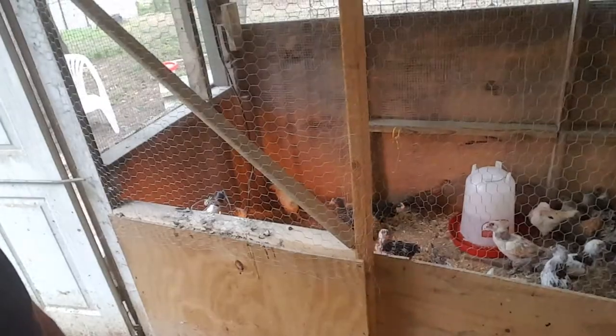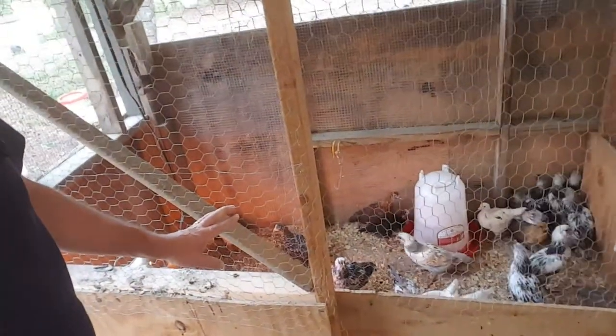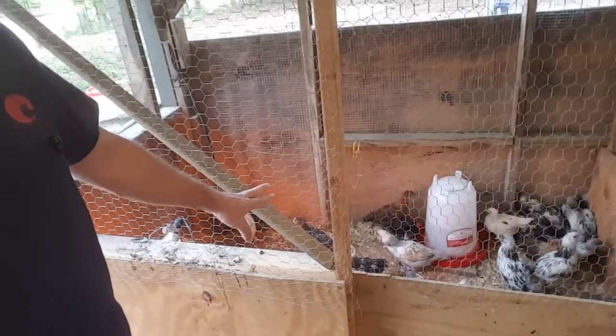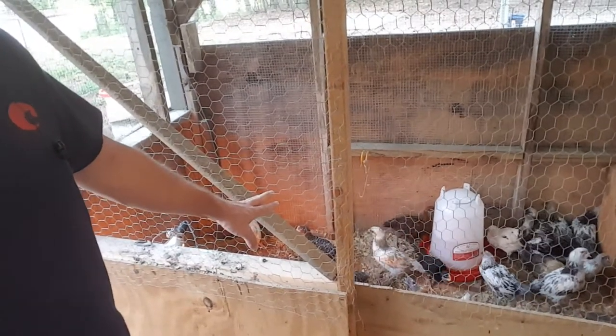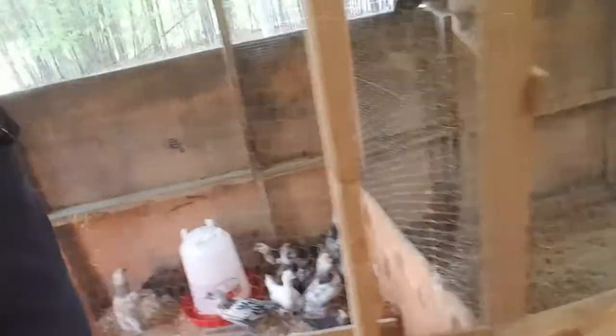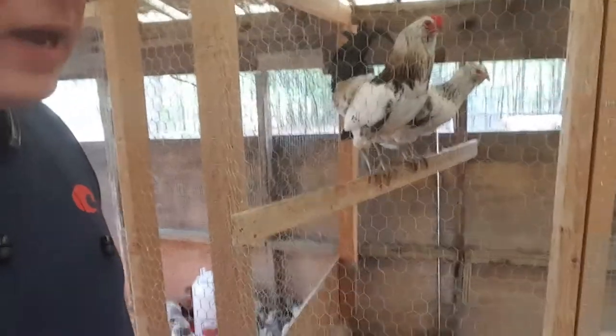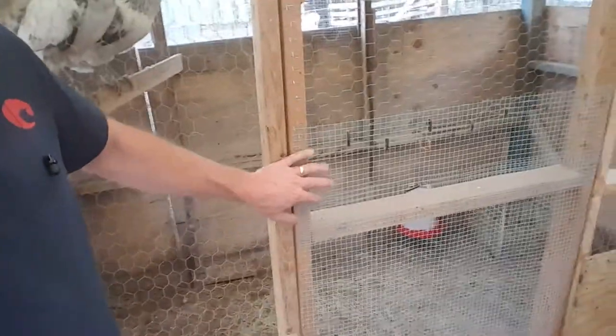I actually just section mine off. So this section is for chicks that are about 4 weeks now. This is a little section to keep them separate from the big ones. You never want to mix the little ones with the big ones unless there's a mother involved. I'll go into that later as well. I have another section of Americanas. There's only two. They're out organically eating right now, but I sectioned this off for them. And most of my hens stay in here.